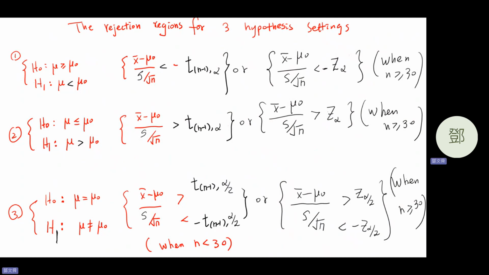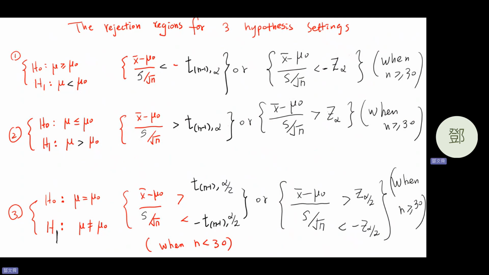Before, in the previous slide, it is Z, right? Now it becomes t with degrees of freedom n minus 1, correct? What is different from the previous slide is the standard deviation. This time we use the fake one, not the true one. But don't worry, the fake one and the true one will be very close to each other when n is large.